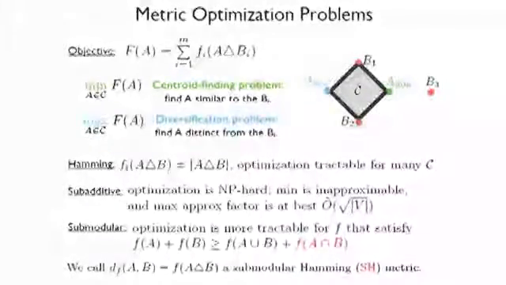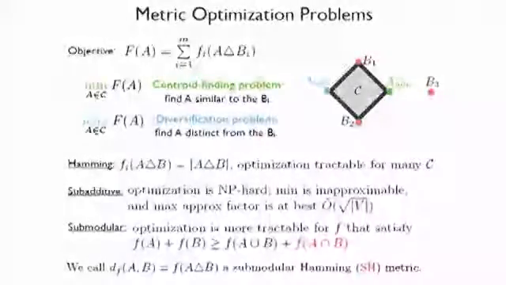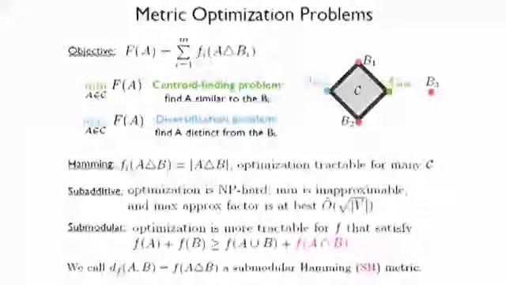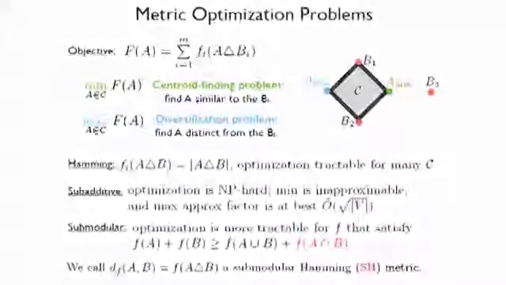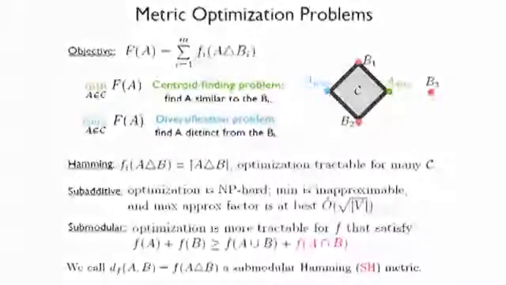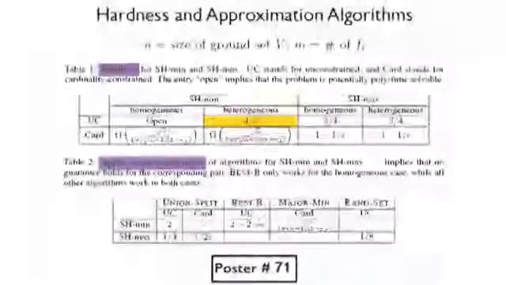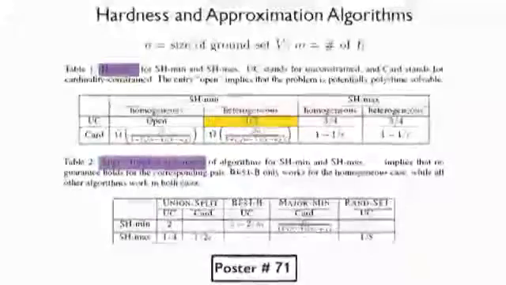This would be discrete metricity over binary vectors. Now it turns out that if you impart a sub-additive function on top of the symmetric difference between the two sets A and B, that immediately offers a metric, a discrete metric. But the problem with that is that it doesn't give any nice computational properties. And so what we study in this paper are a class of optimization problems on objectives that look like the following. We have essentially a set of B's and a function F, which is a sum of these metrics, these discrete metrics. And we are either interested in minimizing over A, which is kind of analogous to k-means, except that this is sort of a discrete metric-based k-means, or if we are maximizing over them, it's kind of analogous to diversity selection. So if it's a Hamming distance, then these are computationally tractable. If it's sub-additive, so that we have a metric everywhere, then unfortunately it's inapproximable in the minimization case and very hard in the maximization case. However, if it's not only sub-additive but also sub-modular, like many problems associated with sub-modular functions, suddenly things start becoming very nice, yet you don't lose naturalness. And so what we study in this paper is a variety of different approximation bounds in the sub-modular case under various different circumstances. If you're interested in seeing what all these numbers mean, then please come to poster 71. Thank you.